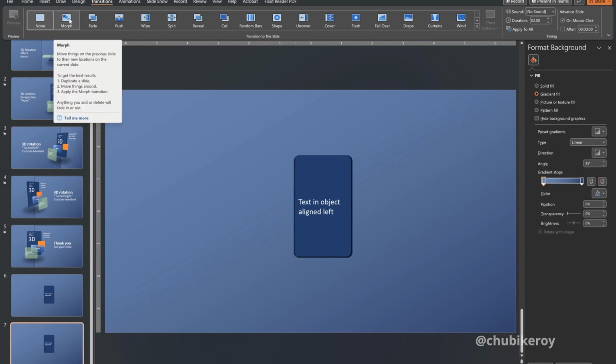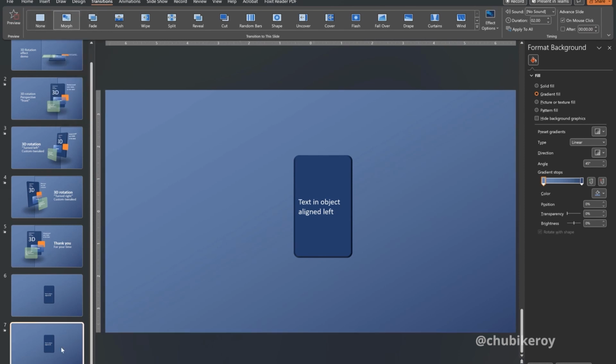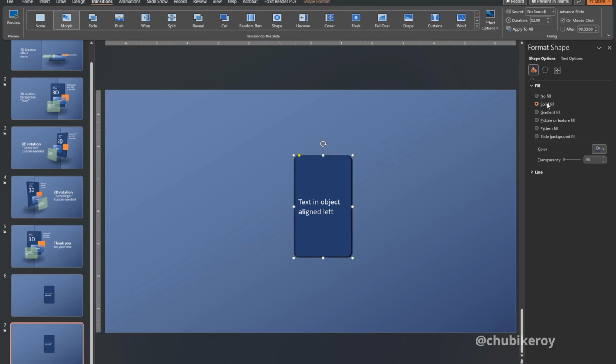Morph is the first on the list. You can imagine that for them to have put it at the very beginning of the list, you can get the idea that morph has a completely special function from just a regular transition. So I select morph and apply that transition there. Hold on, I haven't animated it yet before I start to apply the morph. Anyway, it really doesn't matter. I can go ahead and create the 3D rotation now.